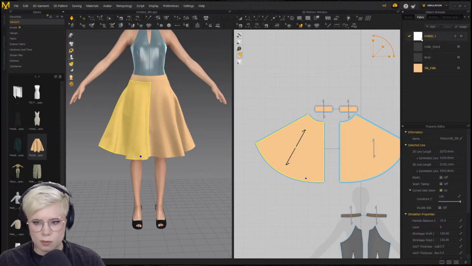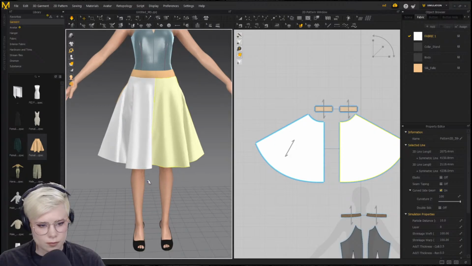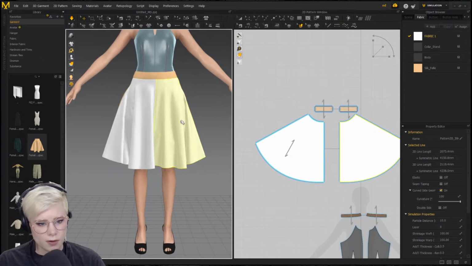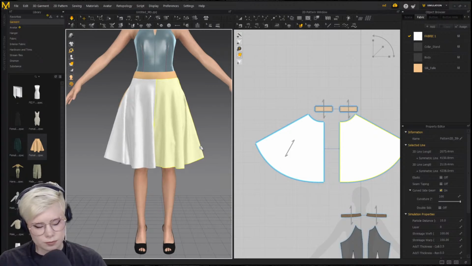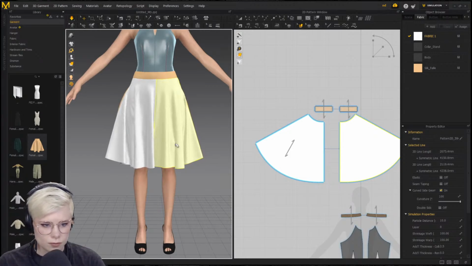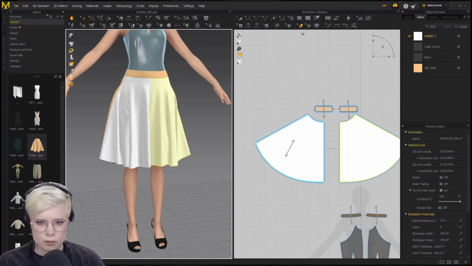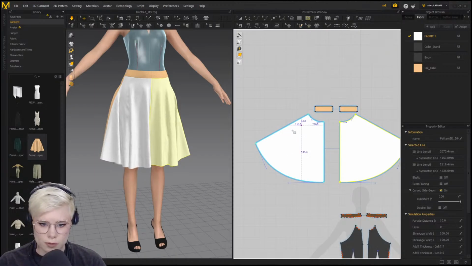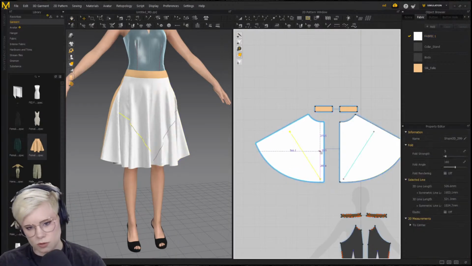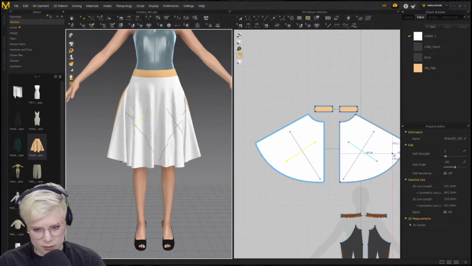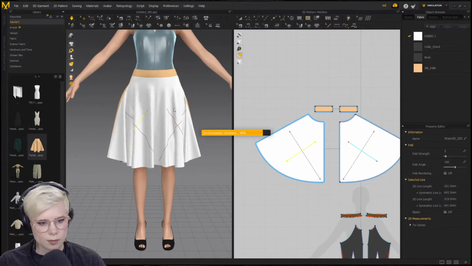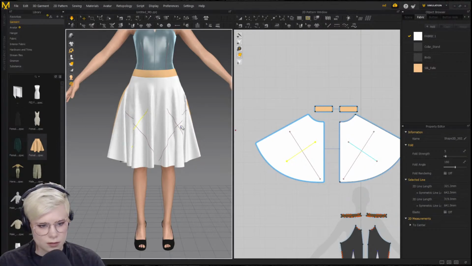Let's make this just the basic fabric so we can see it. And they're going to lay very differently. So let me do it this way. So this way is going to be the stretchiest on this piece. They're mirrored, so it's fine. Ignore it on the right side. So you see how it's drooping a little bit differently.